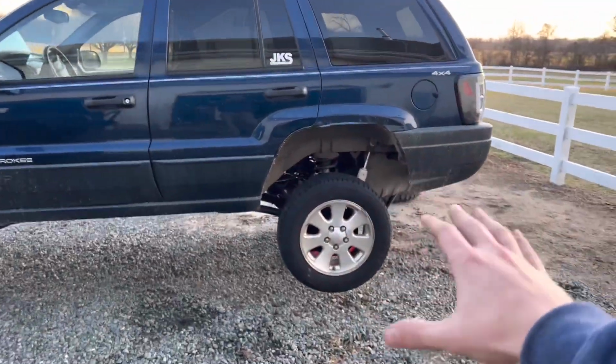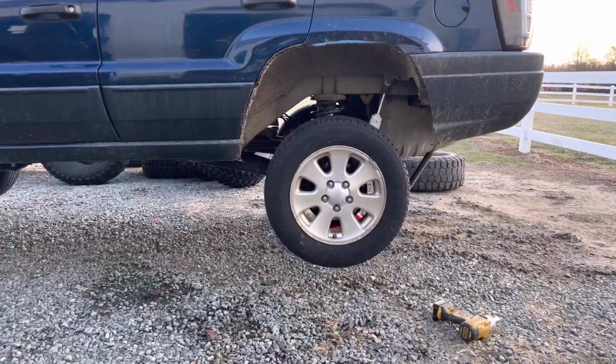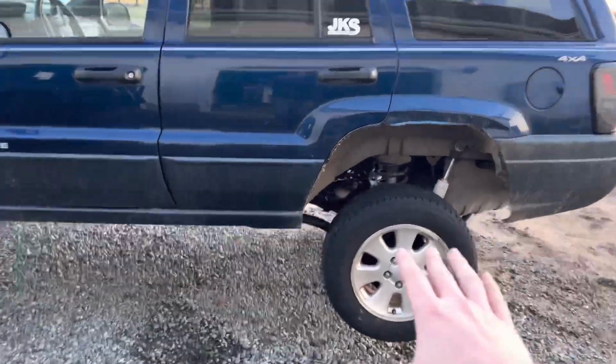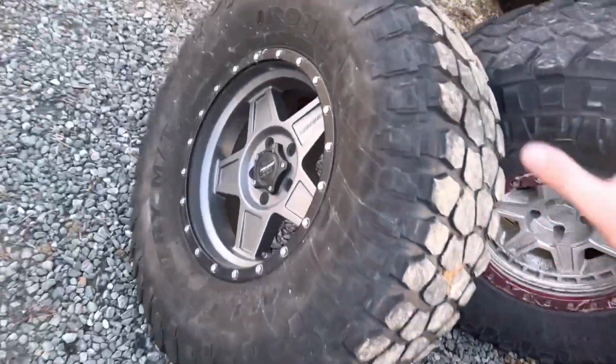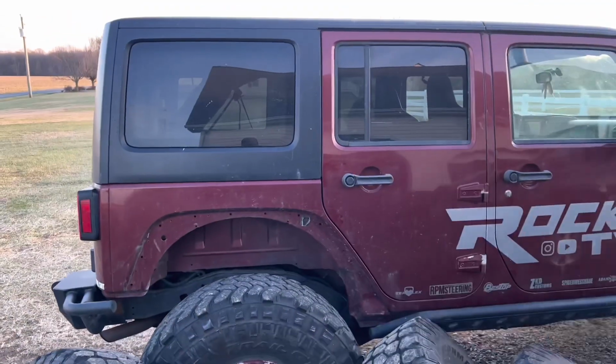So as you guys can see, the WJ is up in the air on these stock tires. This is how you can tell how big the lift is, just because of how small these look now compared to the gap there. But we got all the tires swapped off. I just put the tires on in case it falls. Taking these to the shop, having these 37s removed, using those wheels with these 35s. So let's go ahead and load all these in the back of the Jeep.